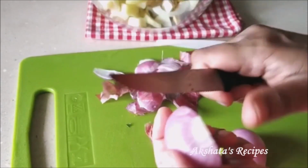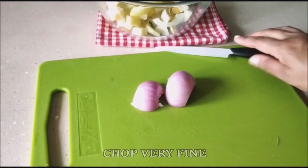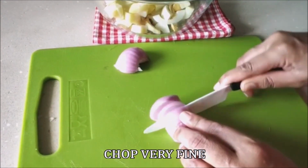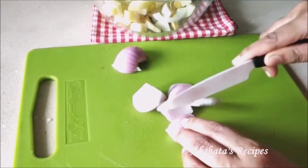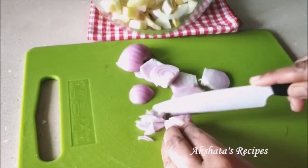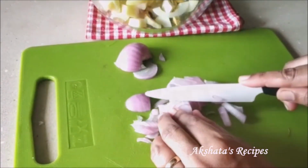And now we're going to chop the onions really, really fine. So first I'm just going to slice them. And then I'm going to mince them really fine.